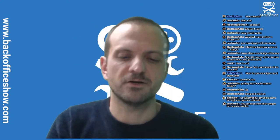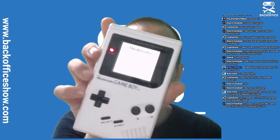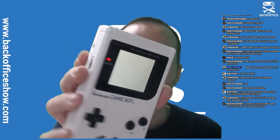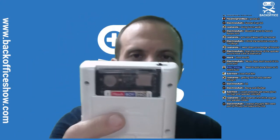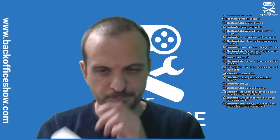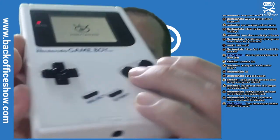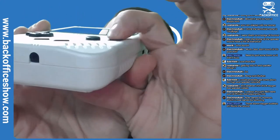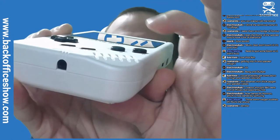So I've been having a lot of trouble with this Game Boy thing. There was supposed to be a video for you about this week. About this, which is the Flash Boy Pro cartridge, which is a copy of the EverDrive, basically. It's an EverDrive copy. And I basically had an issue with this, where the buttons, because this is a Retro 6 case, but look at the buttons. I'm waiting for new buttons to come from a different vendor. It's the rubber membranes. Do you see the buttons are sticking?